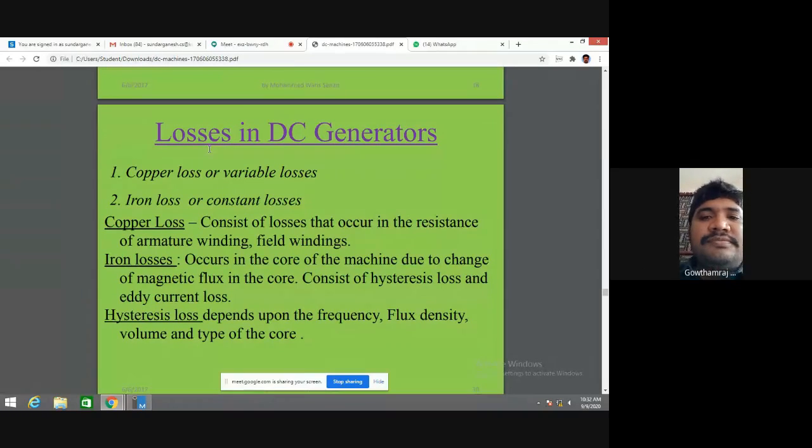Next one, Prashant. Tell me, what is a commutator? I have asked the same question to your friends. If you understand the answer, you can surely tell it. What is a commutator?